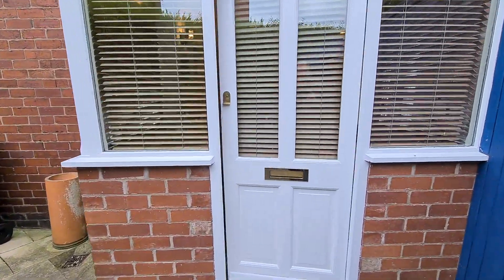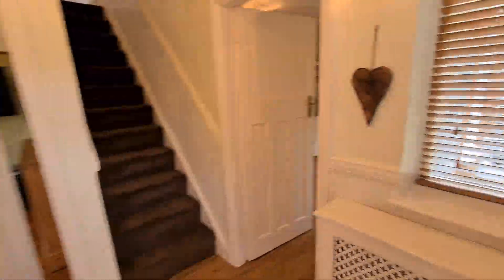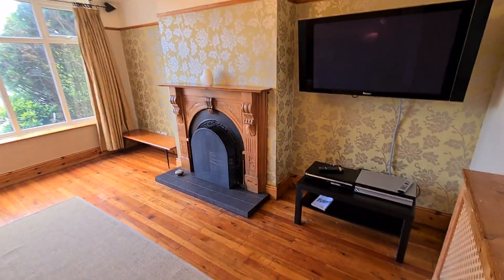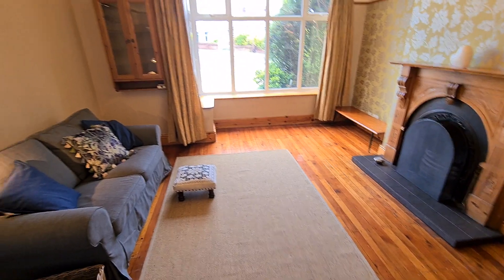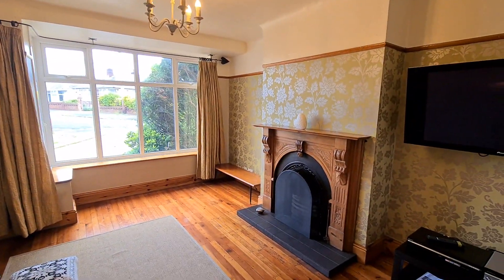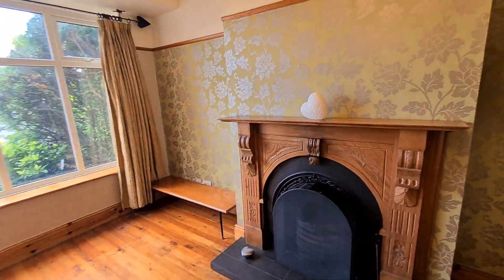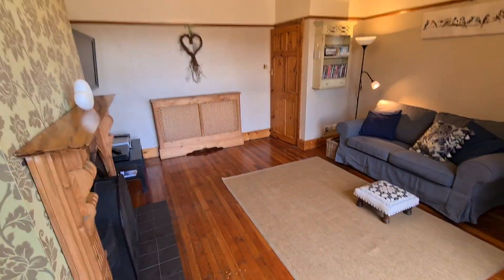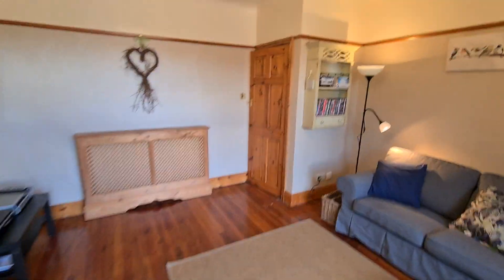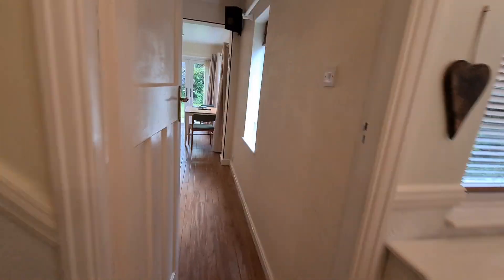As we come in, you've got a nice little porch entrance. What I like about the house is it's got a few more characterful features rather than just being your bog-standard boring house, which makes it quite appealing. In here you've got original wooden flooring — it's a nice-sized room, a big lounge really, with a part bay window and a working fireplace. It's got gas central heating, but the fire's there should you wish.